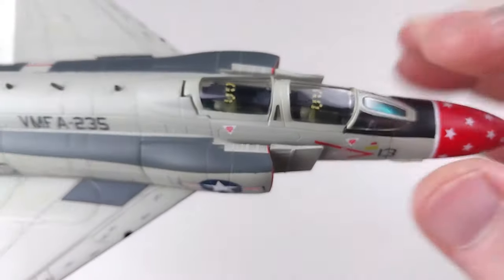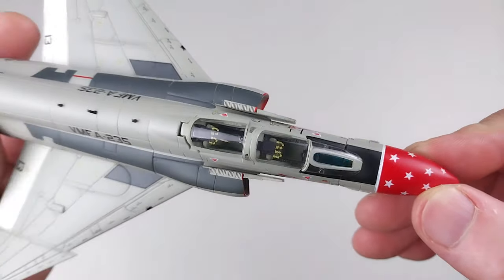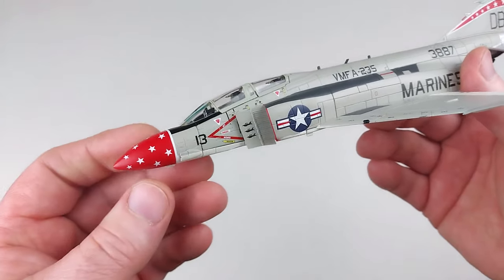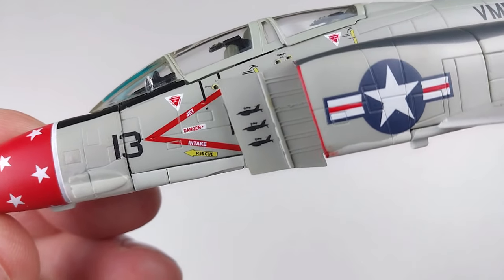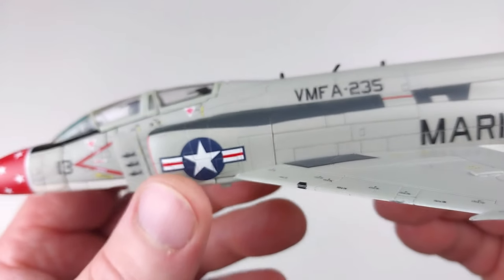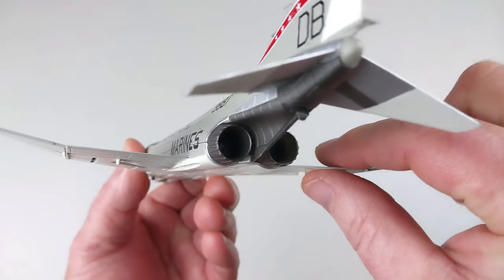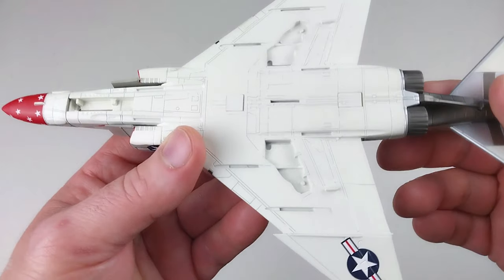Now inside it does have their usual cockpit details that these Phantoms do have. We've seen inside a lot of these cockpits so far, because I have done a few Phantoms, haven't I? I am partial to a Phantom. But boy, this Death Angels one, it looks fantastic. Check out that. That looks sweet. Some awesome detail. This paint scheme is beautiful. Comes up a treat. There's the usual engine detail and everything.